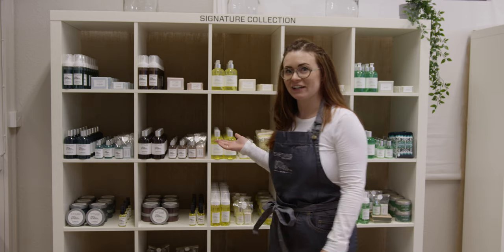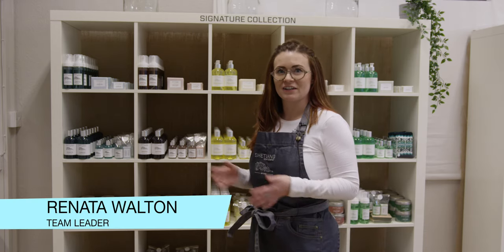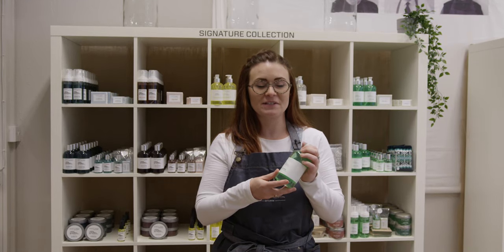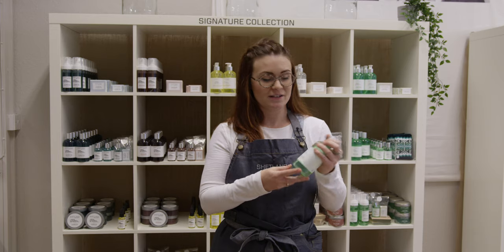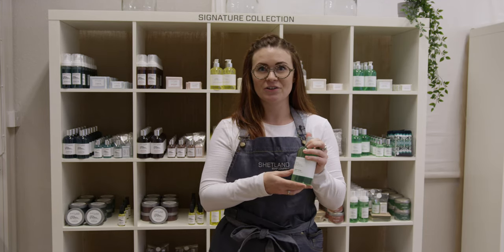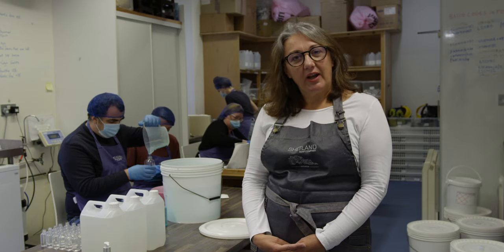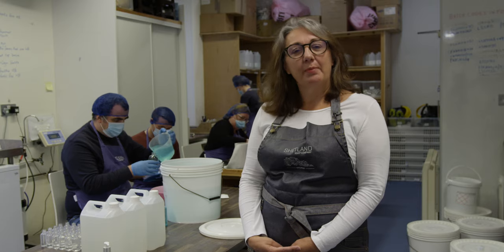So this is our Signature Collection. We've got three fragrances in the range which our customers love. We've been making it since we opened in 2002. This is Crofters — it's one of our most famous soaps. We've been making it for 18 years now. It's got lemongrass, rosemary and lavender essential oils, and we think you'll love it. For us, it's not just about making beautiful soap products — it's also about showing that people with learning disabilities are capable of doing amazing things, and we really want to promote that. Remember, every time you buy one of our products, you're helping to support this brilliant social purpose and helping to show that people with learning disabilities are capable of amazing things.